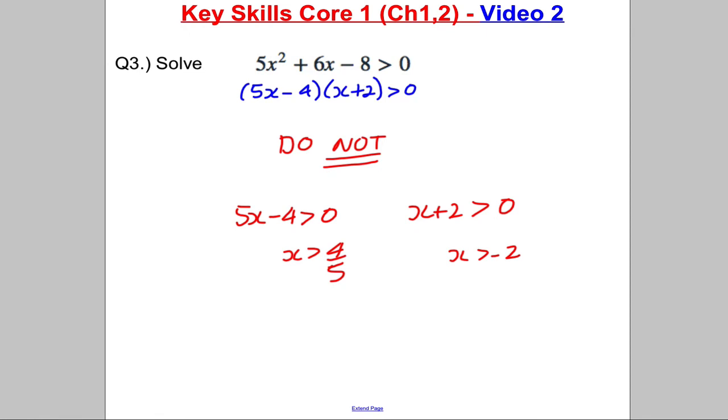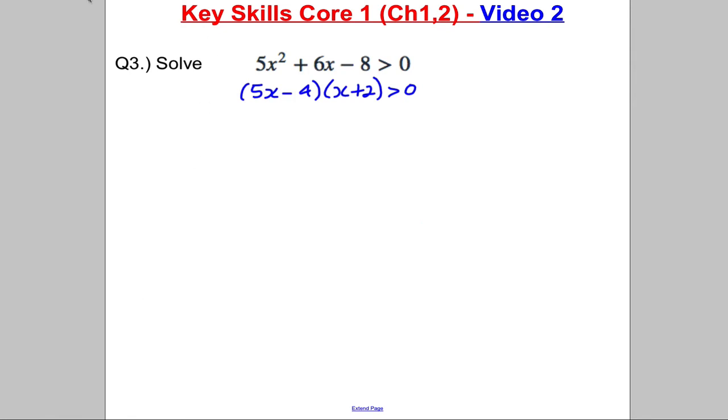That is not correct. What you must do, so I'm going to rub this out, you should maybe write a note to yourself of what's not correct. What you must do is sketch this graph. We know it has roots. If it was equal to 0, it would have a root of 4/5, which is less than 1, something like that, and negative 2 all the way over here.